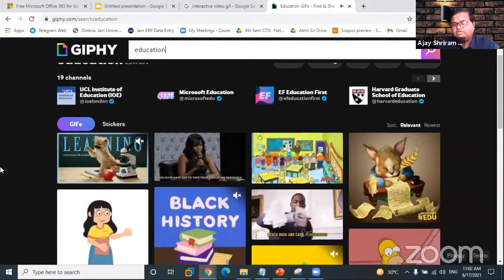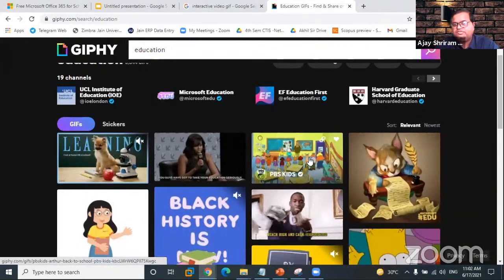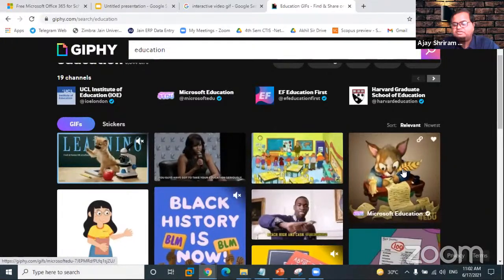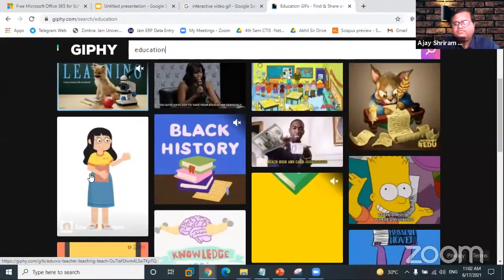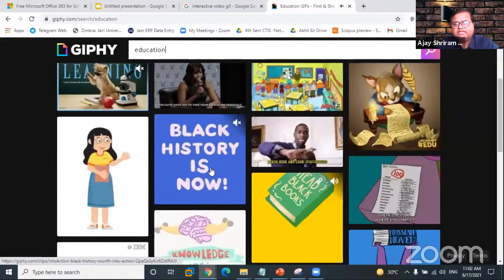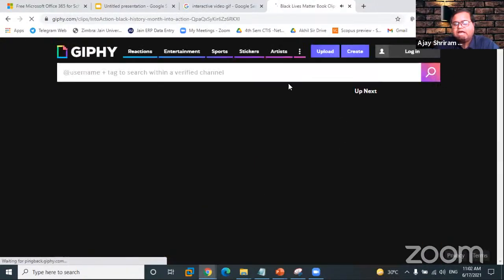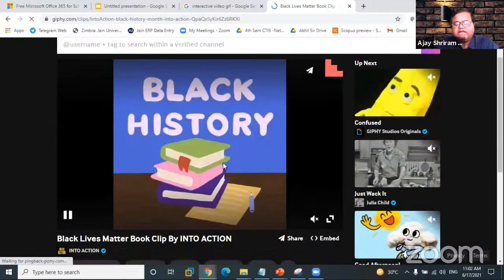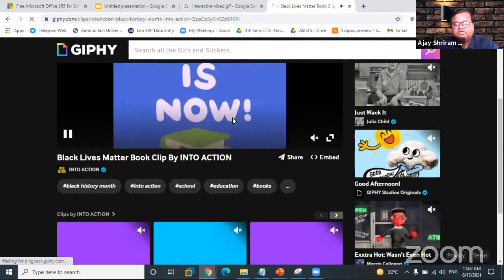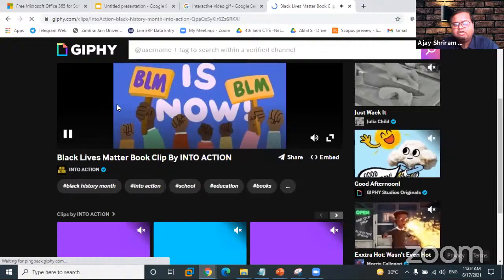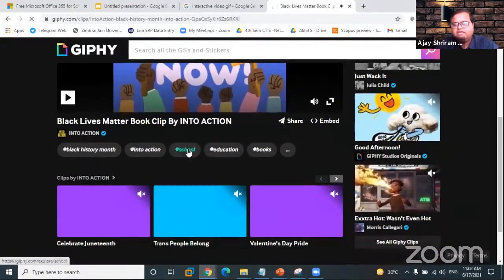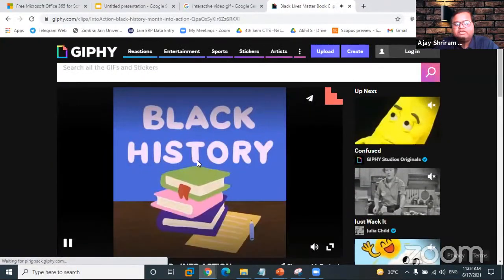What is the advantage of using it? See, if I use this, there is a kid representation, there is something written. If you find anything interesting and more relevant to you, you can just click over here. I go there, and after that you will find an option to embed. I will not talk much about the embed. I will click on it.